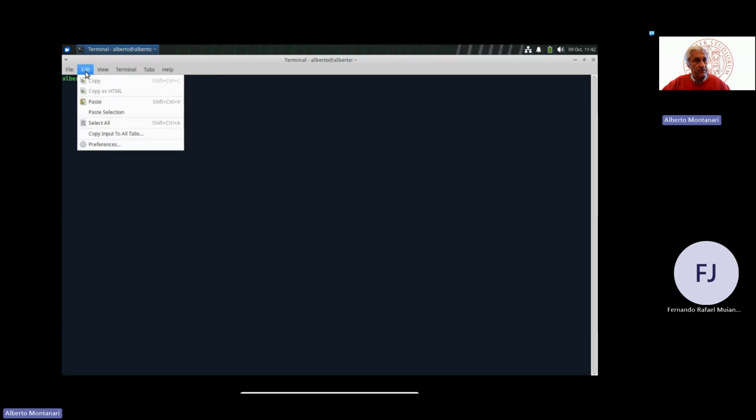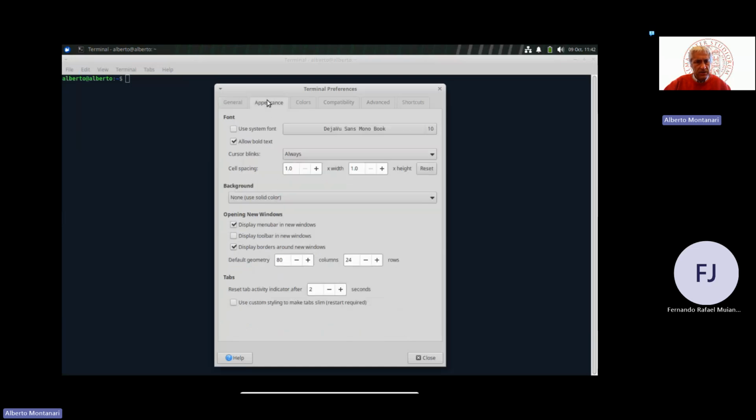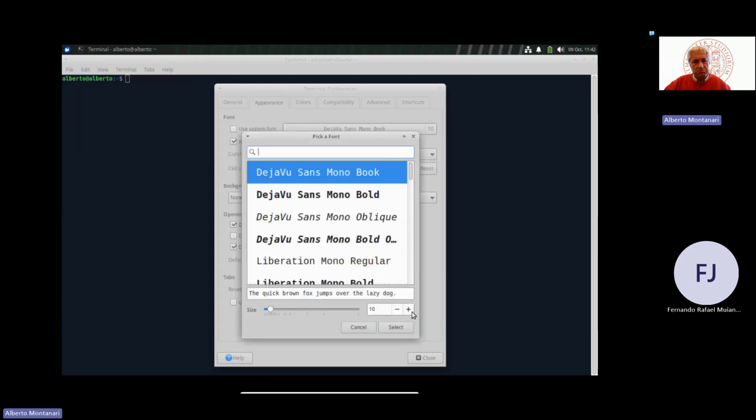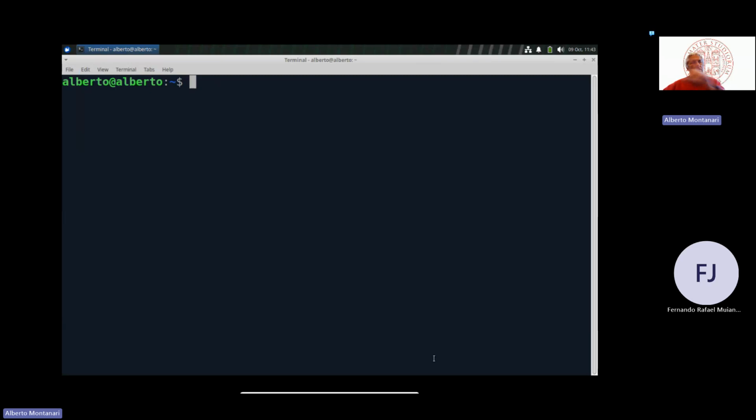Preferences. Let me put the font at something like, appearance here. I think this is 10. I put it at 20. Select. Okay, now close. Now I got the fonts enlarged.